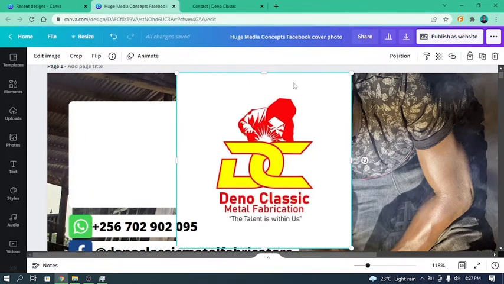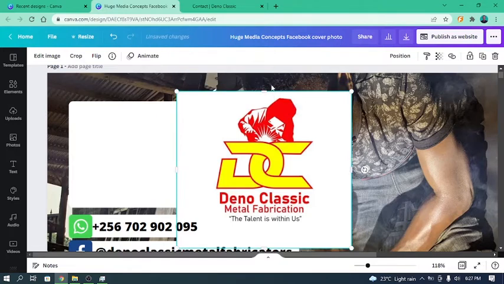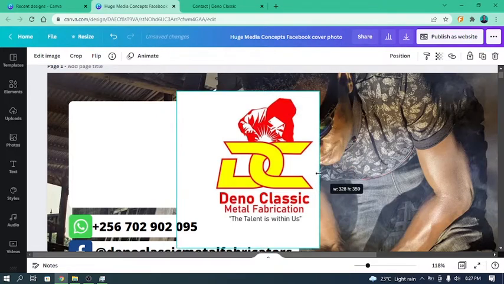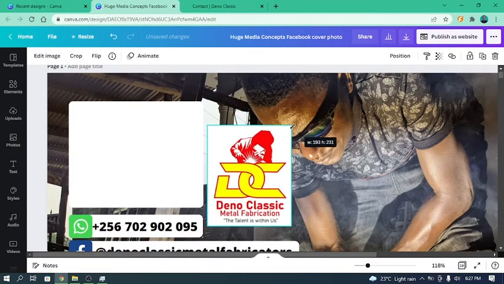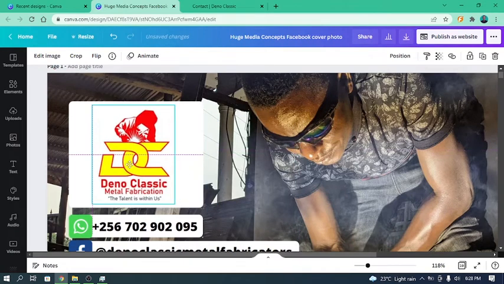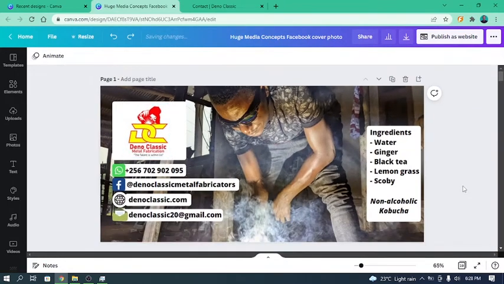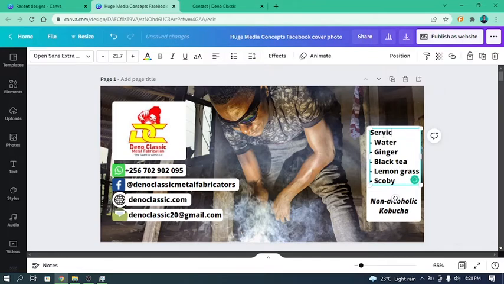But we have to start by scaling it down or by cropping it using these controls like this, and then scale it down a bit and place it right here. I think our cover is almost done. Lastly, we are going to change this one, the display buttons right here, because we need to place our own services, right?